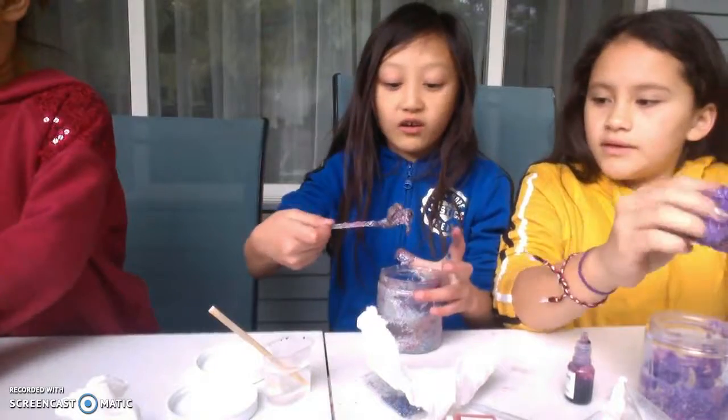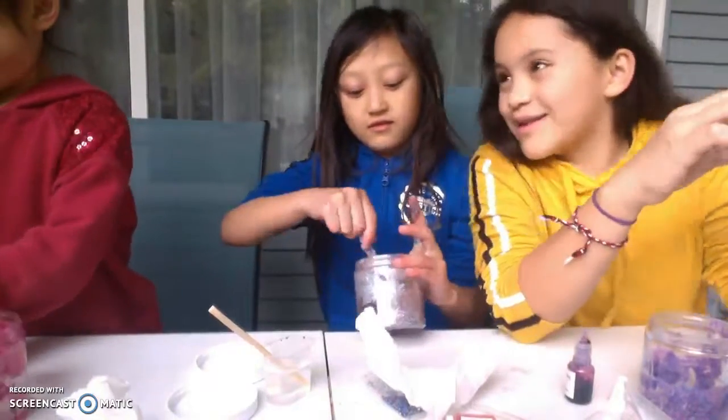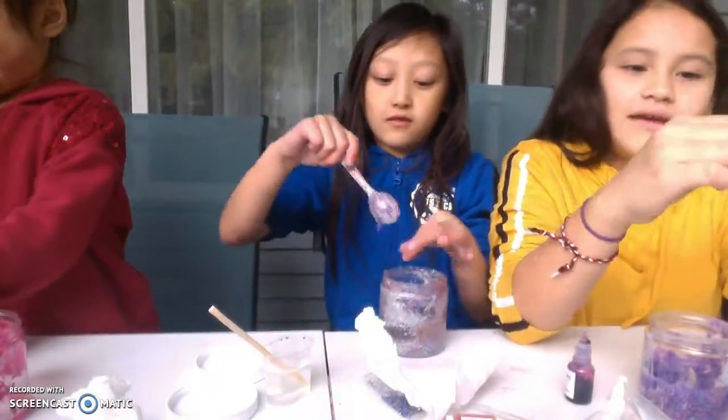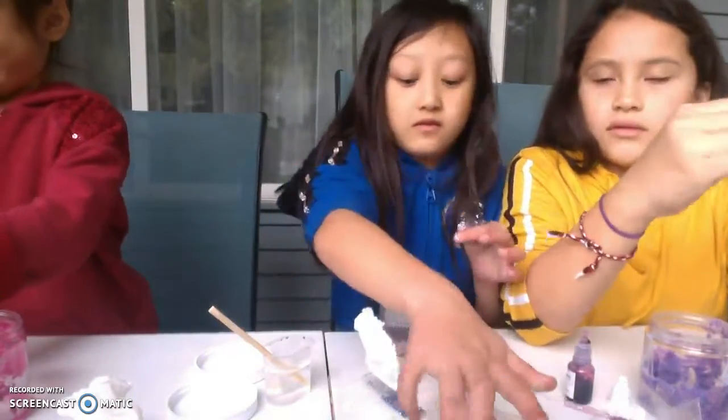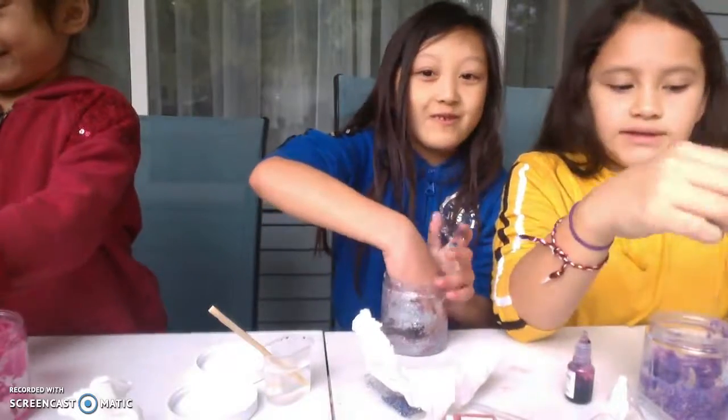This is how it turned out. Go in with your hands. Go in with your hands, and just keep on mixing it, and then it'll be really good. Do what I'm doing. Then dip it in your borax.